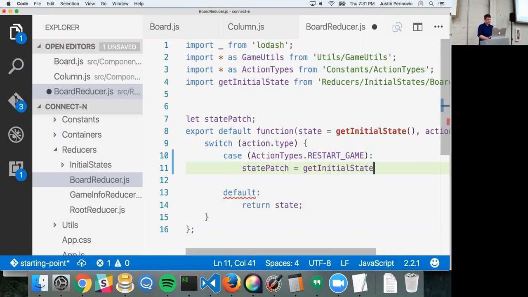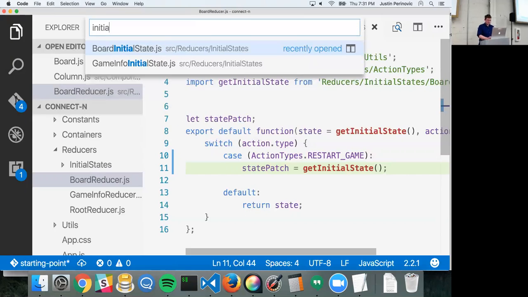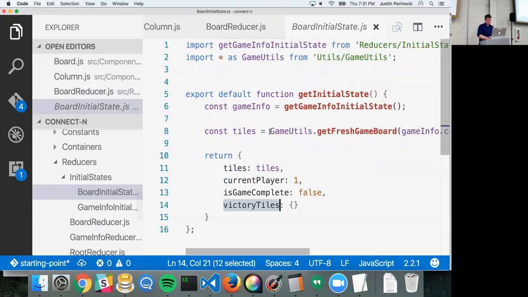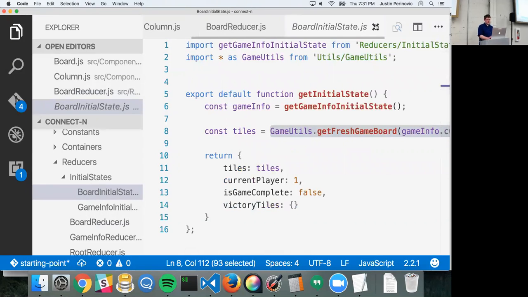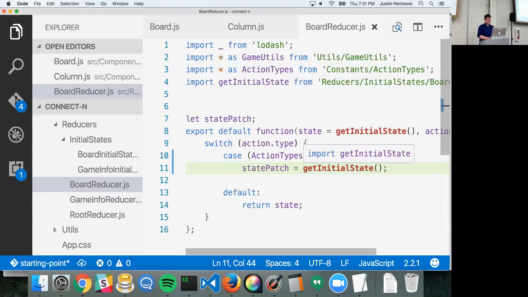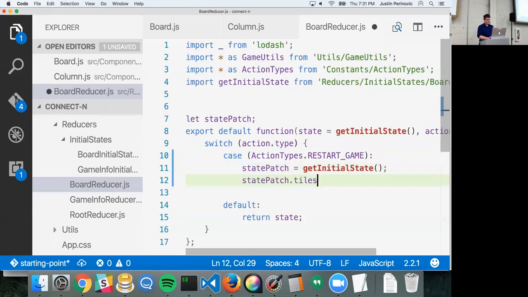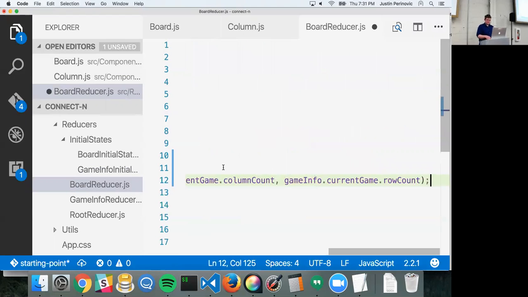So we'll start with our initial state as a base. And then we'll go over that, grab the function signature for the utility function for getting a fresh game board. We'll copy that over.